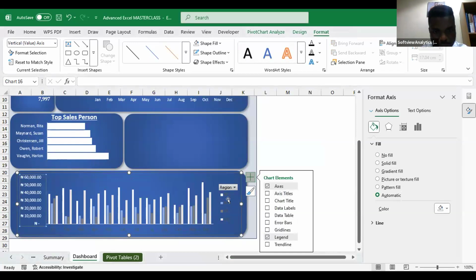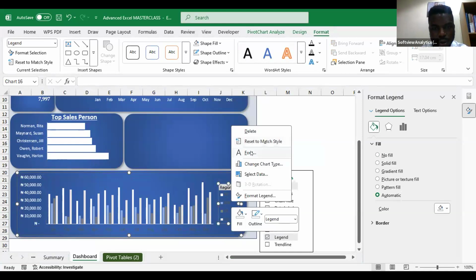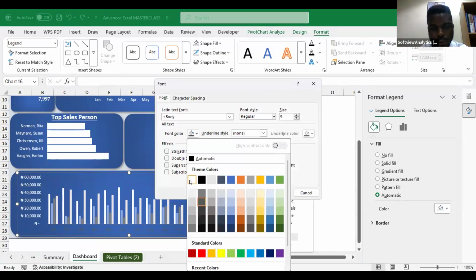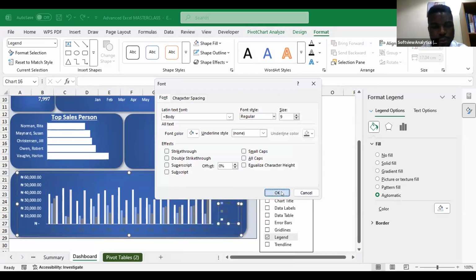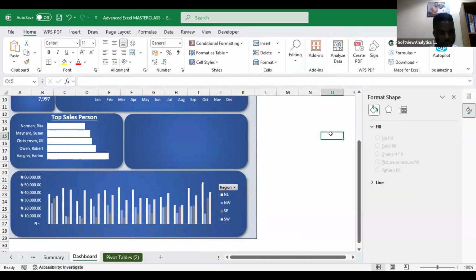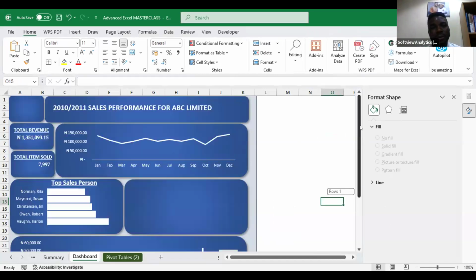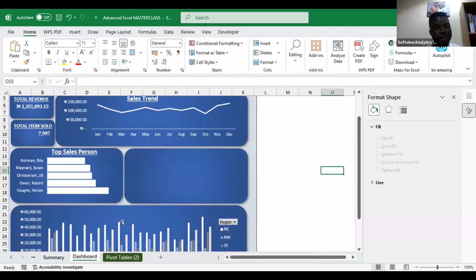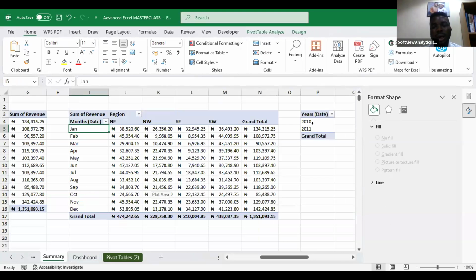Hope we are getting all of that, and then do the same thing to this font, and bring it to white. All right. So here is kind of better. So what do we put in here now? Let's create another insight and have it in that area. Let's go back to the summary page.